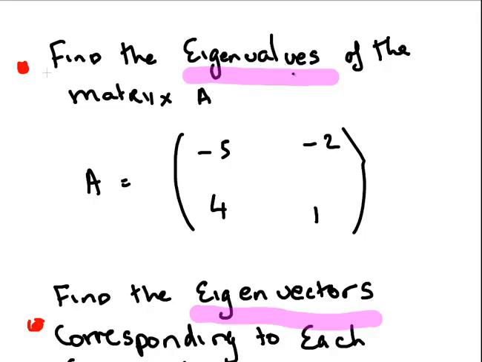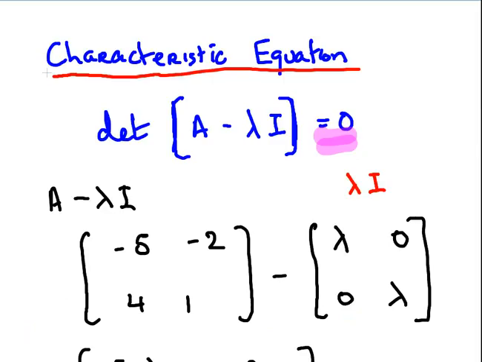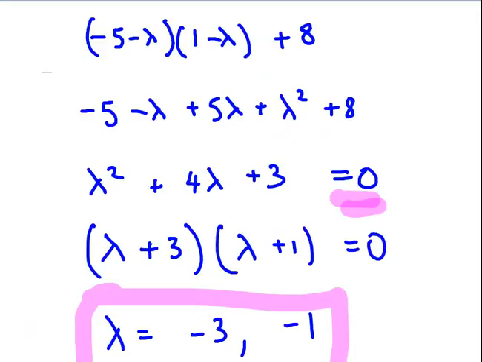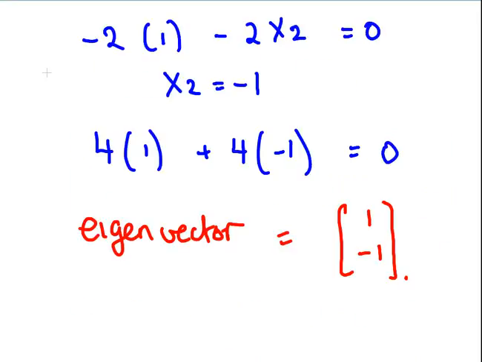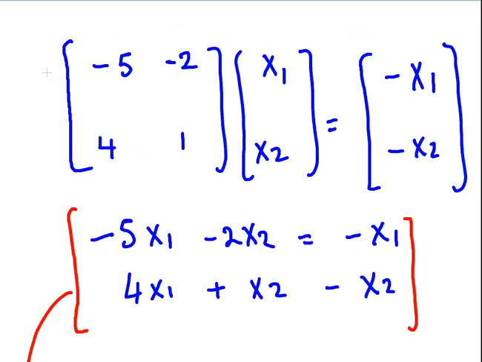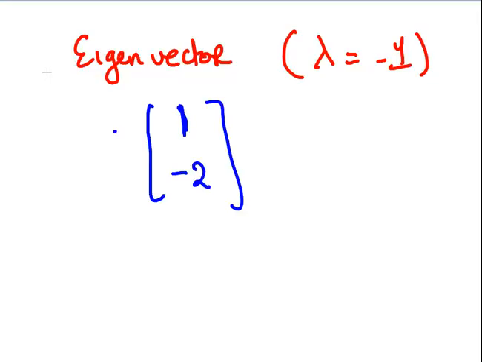In this presentation we're going to continue from a previous presentation. In that previous presentation I had this matrix A, and what I was asked to do was calculate the eigenvalues and eigenvectors. Using the characteristic equation, I was able to determine the eigenvalues minus 3 and minus 1, and the eigenvectors 1 and minus 1, and 1 and minus 2, and I put them together to construct these matrices.